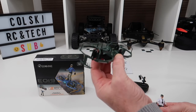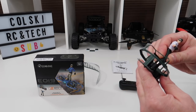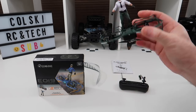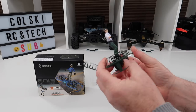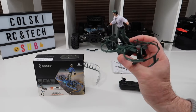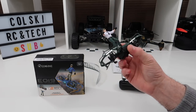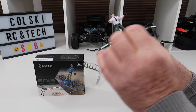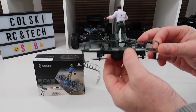You can fly this totally without the little man. So the little man clips in like that, and then you push him down, and he will fly around like that. I've got a video coming up at the end of this where I'll show you me flying it around my lounge, how nicely it flies with the little man on top and the little man below, which I'll show you in a minute. It's got a little light on the front there, and the on and off switch is there.